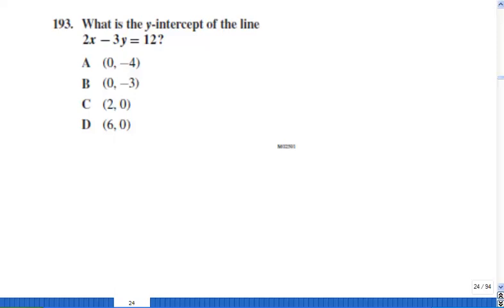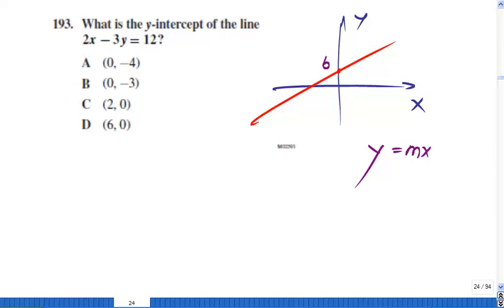Problem number 193. What is the y-intercept of the line 2x minus 3y equals 12? Once again, quick review. If you have a line with a linear equation, the y-intercept will be the point where your line is crossing the y-axis. And usually that point is b because in the slope-intercept form you have the equation y equals mx plus b. m will be your slope, b is your y-intercept. So that's the point. The y-intercept point will have the coordinate 0 and b, because x will be 0. This is the origin. For this point on the y-axis, x will be 0.